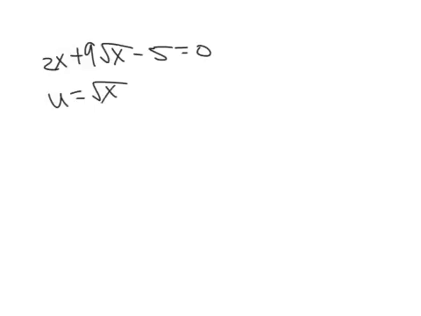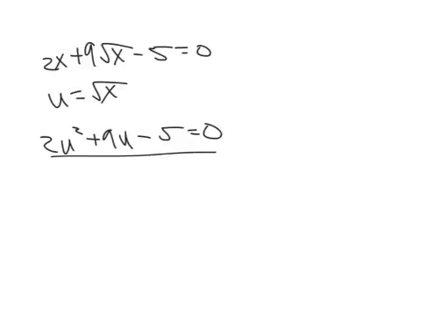Again, if you looked at something like number 31, u equals what? The middle term. Then we write it as 2u squared plus 9u minus 5 equals 0, and you solve it from there using the quadratic formula. Whenever you get a u value, you plug it in right there, square both sides, and find out what your x is. So that's it for 10.4.